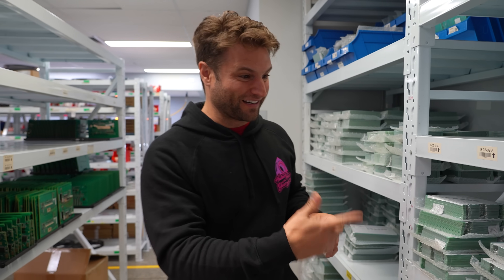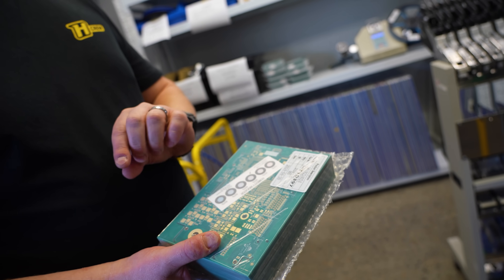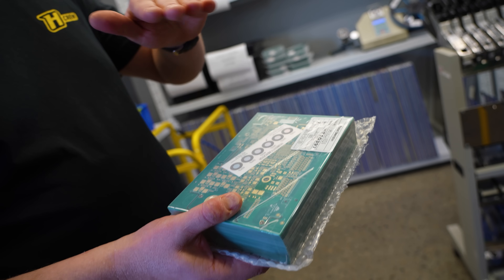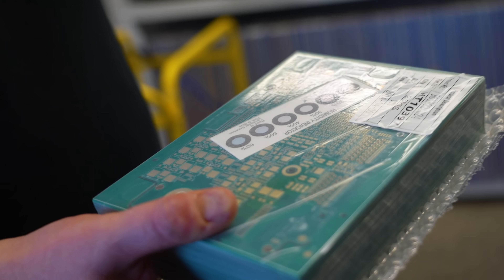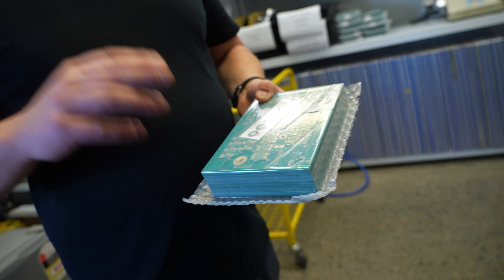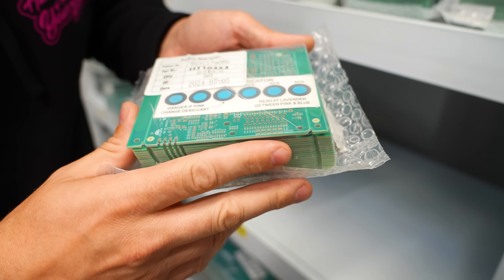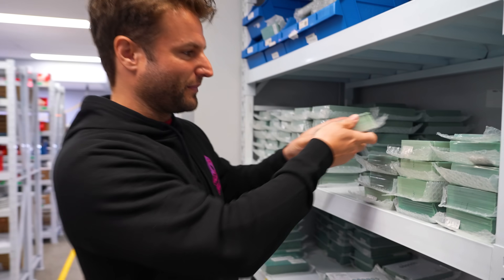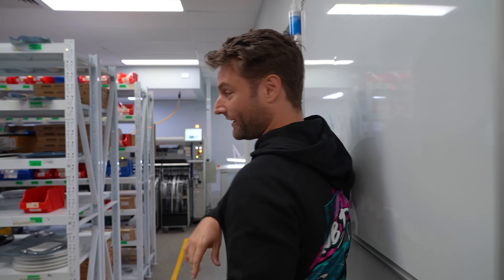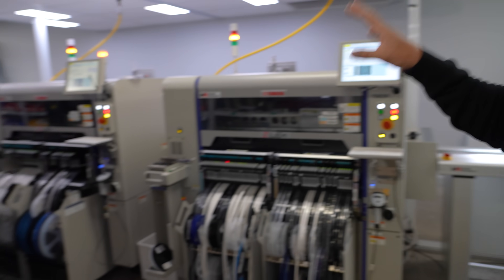Normally when you're building electronics, you outsource all of those parts, but not here. These are the circuit boards. Depending on the design of the product, we have different layers — I'm not sure on this particular product, it's either six or eight layers, so there are effectively circuit tracks six layers between. That's how they managed to cram all that in there. So that's an R3 ECU. The product comprises of two circuit boards: there's the ECU side, which does the injection, ignition, and your logic, and then the other side, which is the PDM, which does all your power. This is the very first step of the whole process — all the boards are made but there are no chips yet. The guys from outside are going to help teach us what is going on over here.